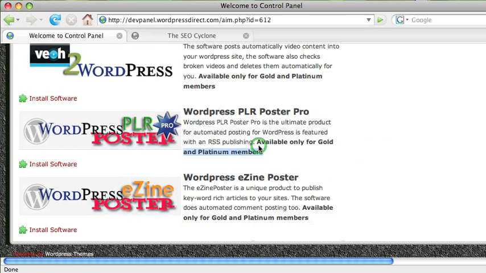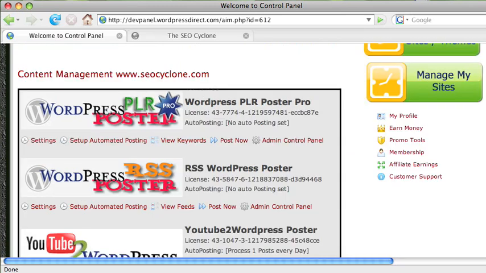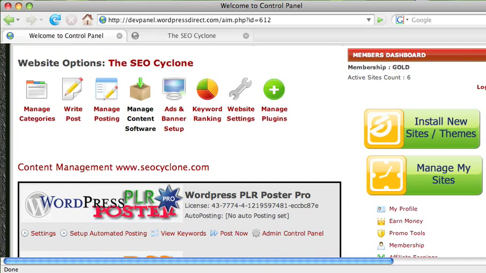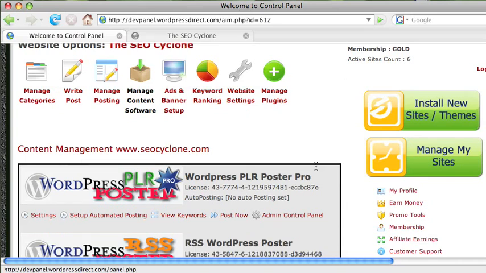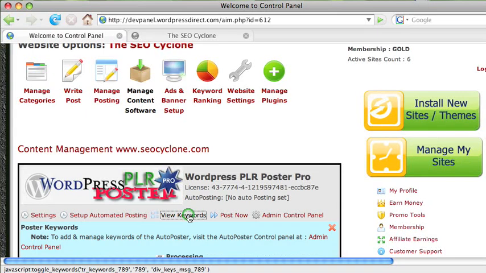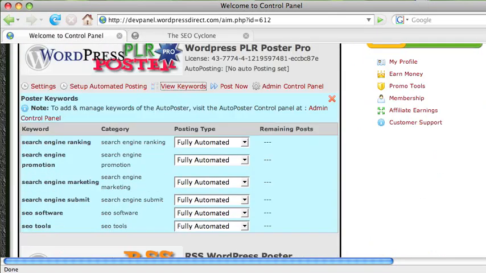This is available only for Gold and Platinum members. It is probably one of the most powerful pieces of software that we have. Once it's installed, we'll show you that it will pick up the keywords that we have on our site for SEO.